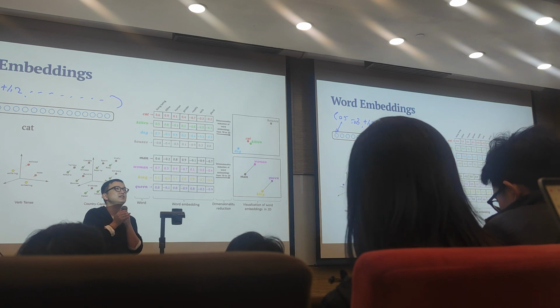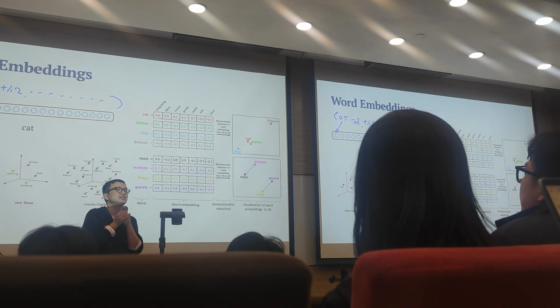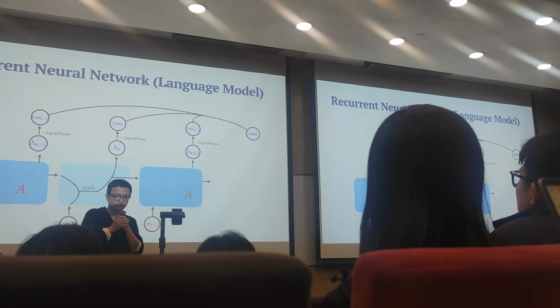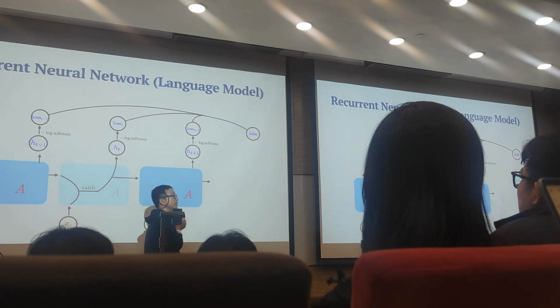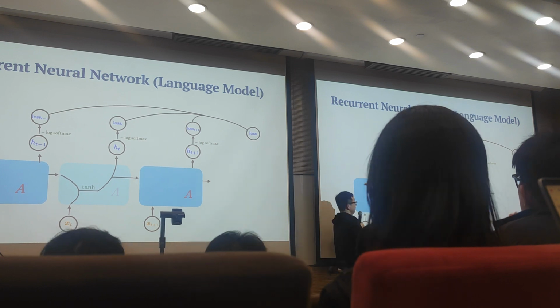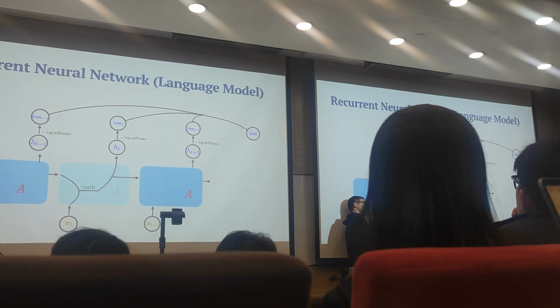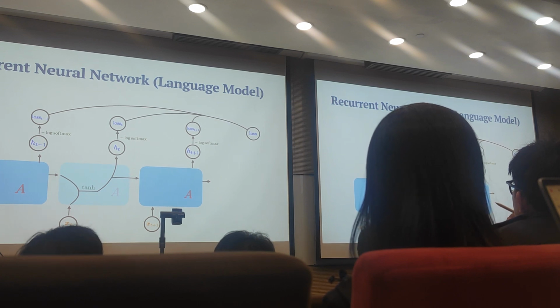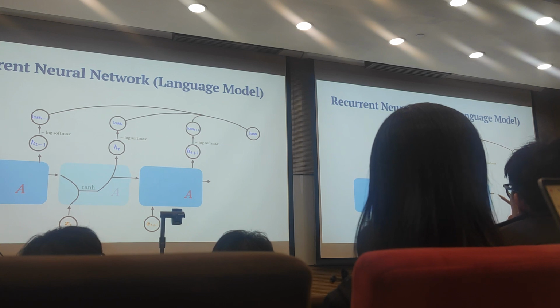Where do we get those word embeddings? If we train a language model, an RNN language model, then we adjust those parameters. We actually have those different word embeddings as parameters inside our neural network, and we adjust them. Then we get a set of word embeddings. And hopefully, these word embeddings can mean the same thing as we discussed before. And why should it mean the same thing as we discussed? Why?